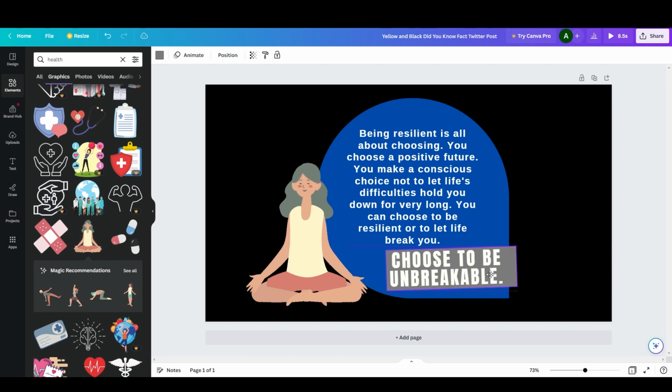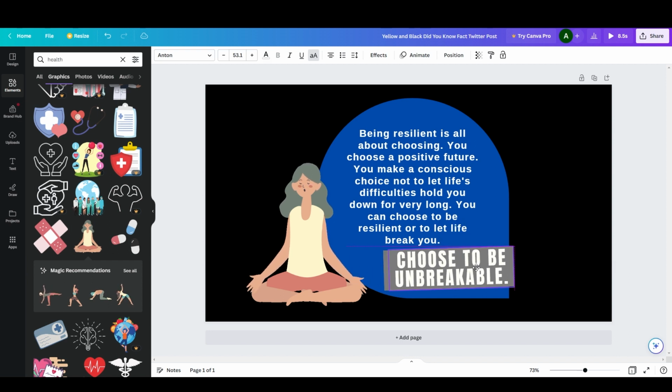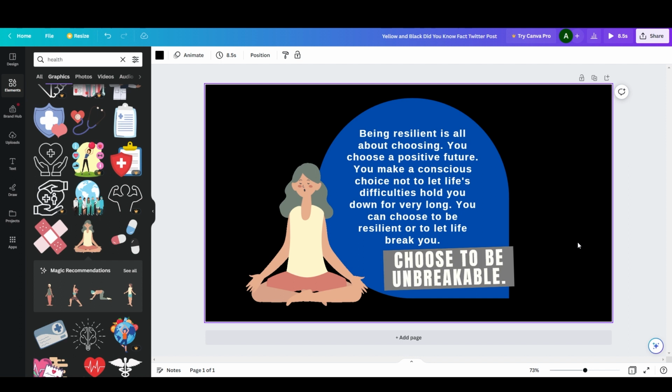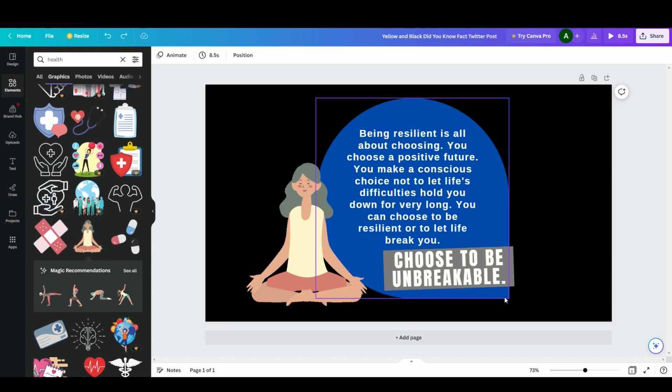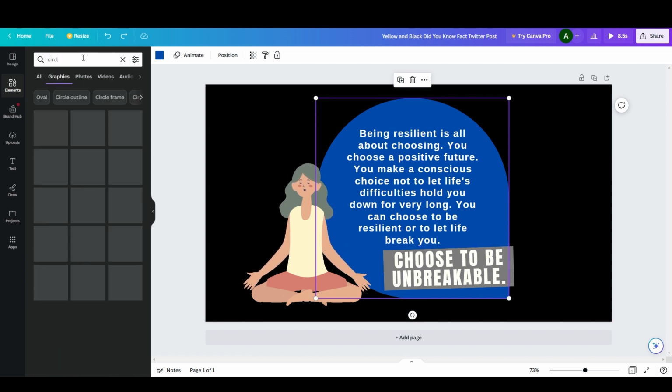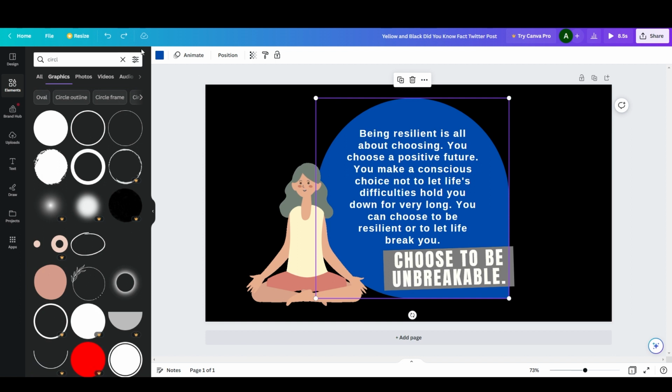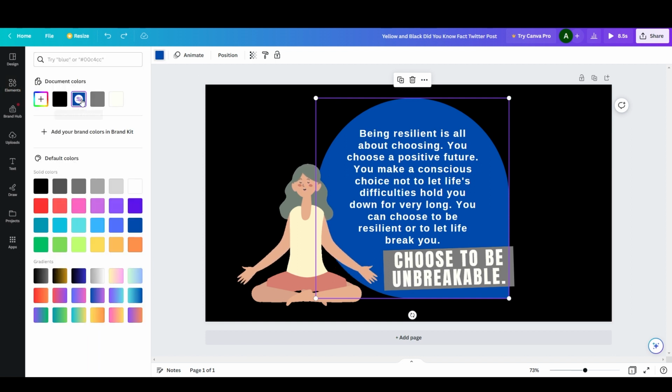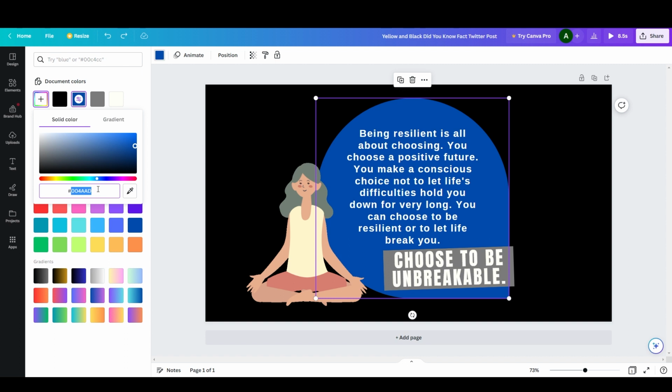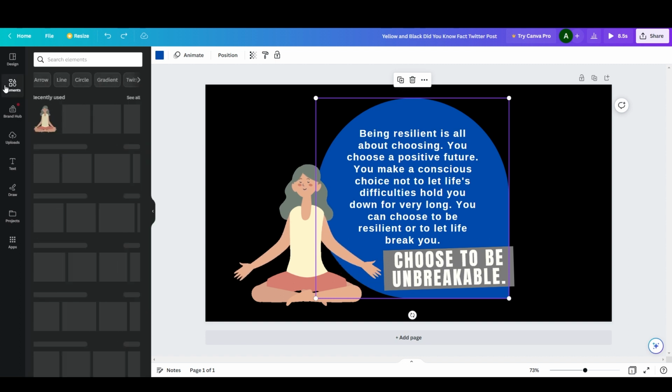And I'll just play around with this a little bit to get it exactly where I want it to be. And there, so now we've got a kind of a, what's this? Oh, I see. So this isn't actually a circle, and I kind of wanted it to be a circle. So I'm just going to come in here and type in circle. And then I'm going to get this circle's hex color so I can make sure I get that.